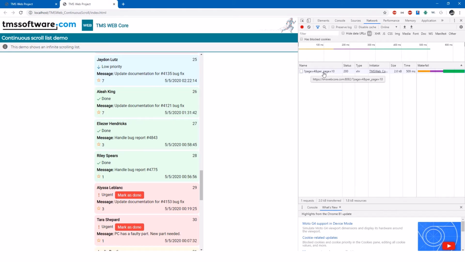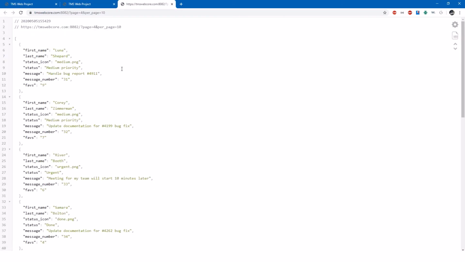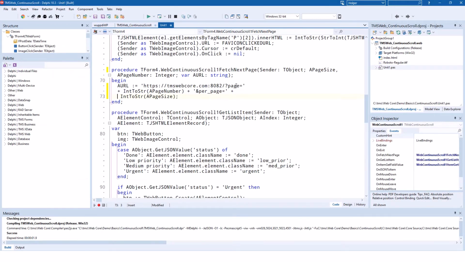So you see that the data is being requested in the background, and the package looks like this. This is the data that is being retrieved, and you can see here page 4 and 10 records per page. So your backend actually needs to make certain that if the page number is 4 and it's supposed to deliver 10 items, that is what your backend is supposed to do. If you use a product like XData, that is really easy to implement because XData offers URL parameters to do this paging with skip and top. Be aware that the parameters page and per page are of course variable.